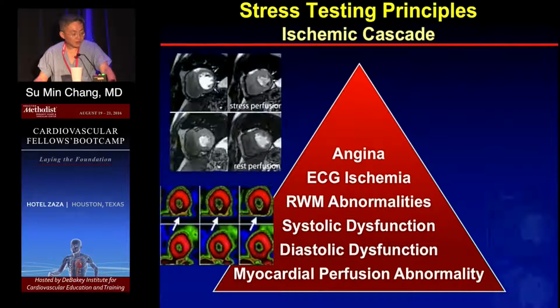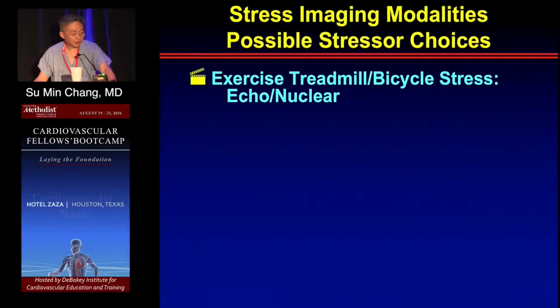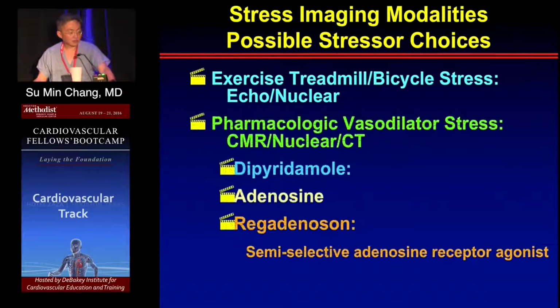For the sake of time, I'm going to go through this quickly. You know about this. Just briefly, from a practical standpoint, besides ordering the stress test, when you go through the stress lab, you need to know what type of stress test to order, because oftentimes internists, hospitalists, or surgeons will just order a test, but you're going to be the one in the lab supervising the stress test, and you're going to decide what type of stress test is best for the patient, okay? So stress test could be exercise or pharmacological.